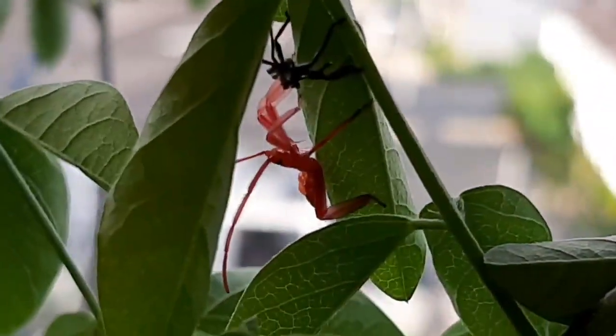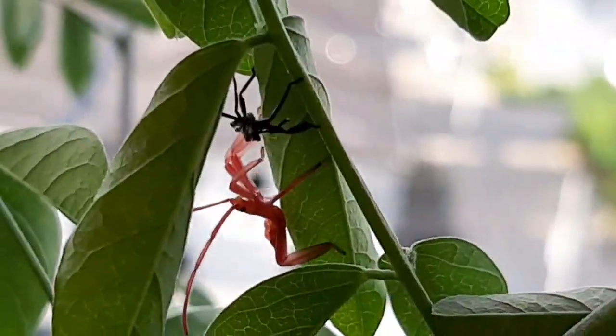This is my first time I've seen kind of shrimp.